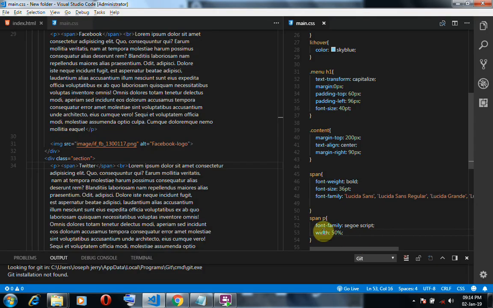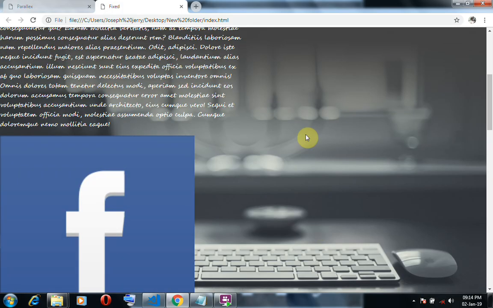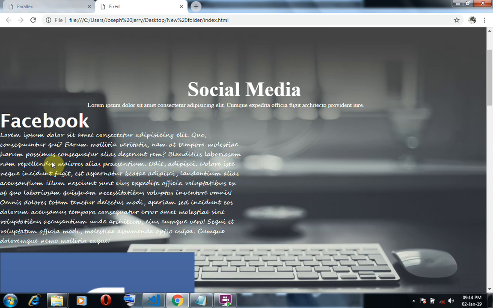Okay, now what is happening is that my selector, I will change this to section. All right, I see how beautiful it is.